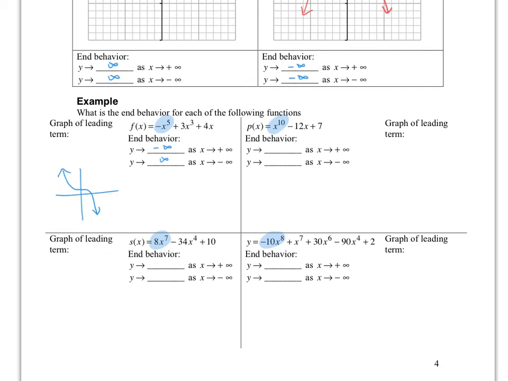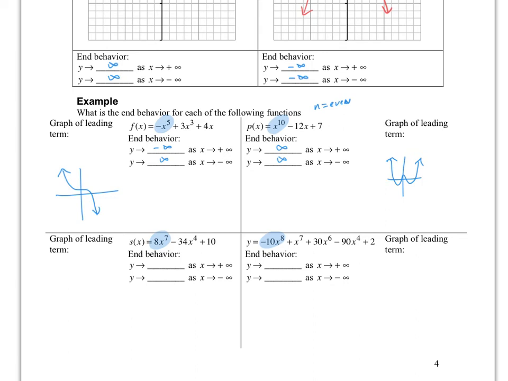Okay. Now the next one, this is even, so n is even here. So the leading coefficient is positive, so the graph will be like this. Okay. So as x goes to infinity, this will go to infinity, and this will also go to infinity. You can see it from here. So again, this is self-explanatory.